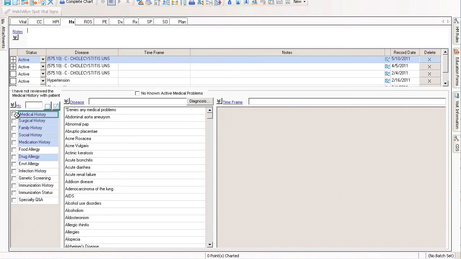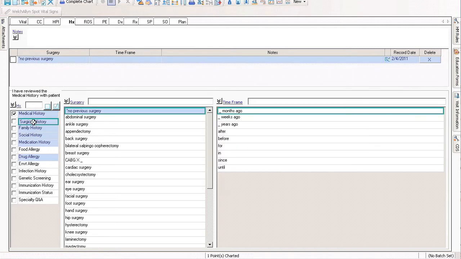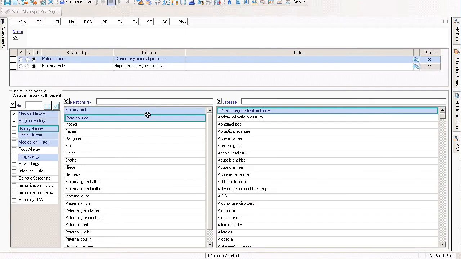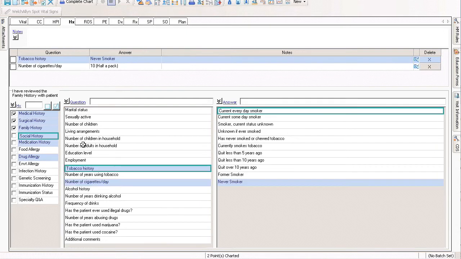In this case, when you review these items, if there are no changes, you can simply put a check mark next to these. The initial medical history and surgical history could have been added during the patient's initial office visit to your practice, or could also be added through the patient portal. Under surgical history, if everything remains the same, you add the additional checkmark as well. Family history, identify the specific relationships and then any appropriate diseases, and social history.